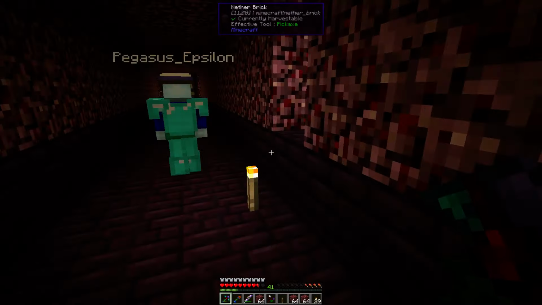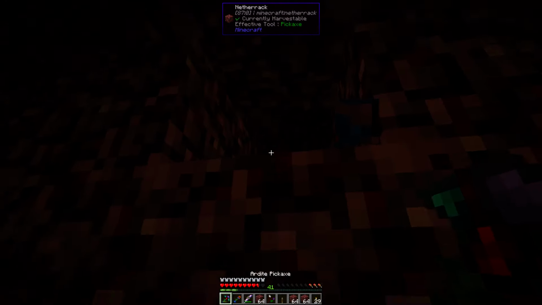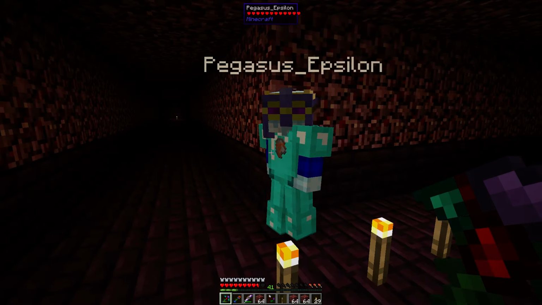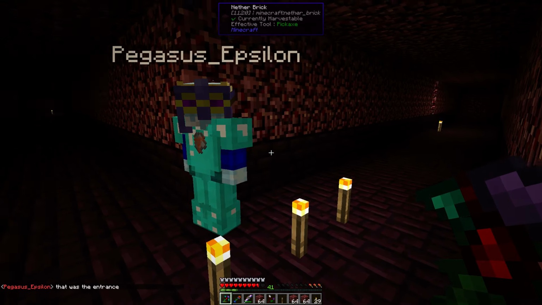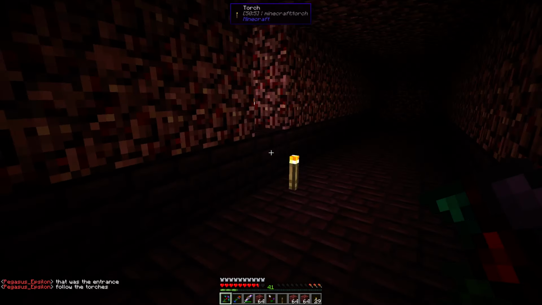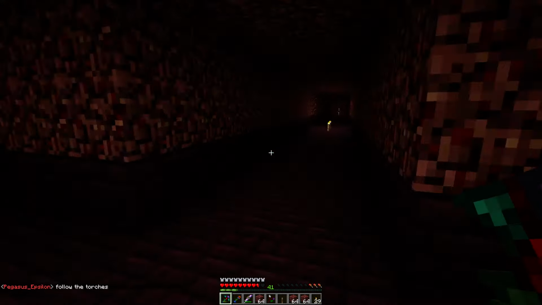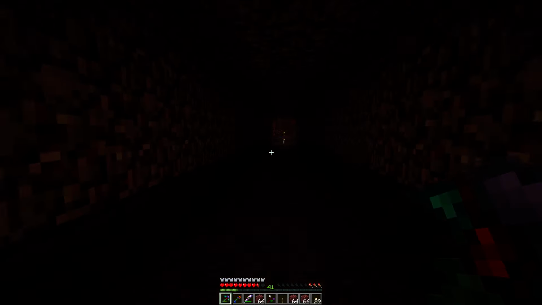Oh, thanks for TPing me. Ooh, cobalt. I like having really fast tools, so cobalt is nice. I'm completely disorientated now, Peg. I have no idea where I am. I mean, I know where I am, but I don't know how to get back. That was the entrance. Alright, yeah. Thanks. And I've lost you. Where'd you go? Oh, follow the torches.